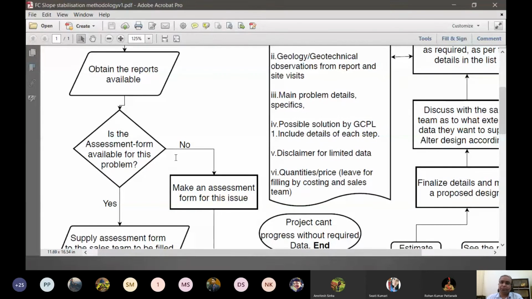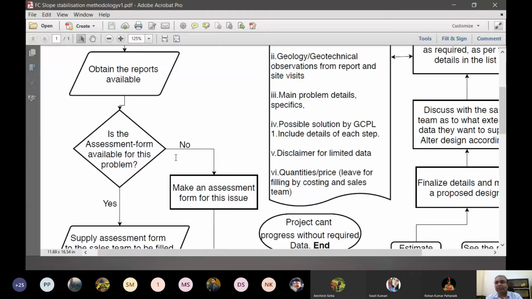Our practice was that for each and every company or project, we used to give an assessment form: you fill the assessment form. The assessment form had very generic details: where the location is, since when there is an issue and what kind of issue it is, what the slopes are and how tall, is the geotechnical report available, is the rock mechanics test done, if not, can you arrange it or would you like us to do it, and so on. Many parameters were there, with yes or no answers.